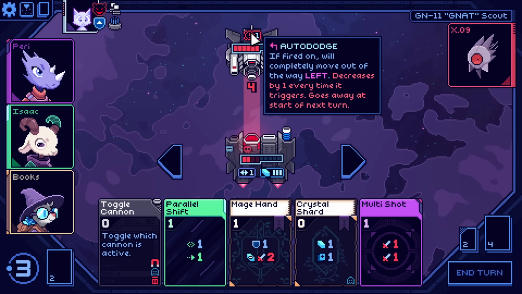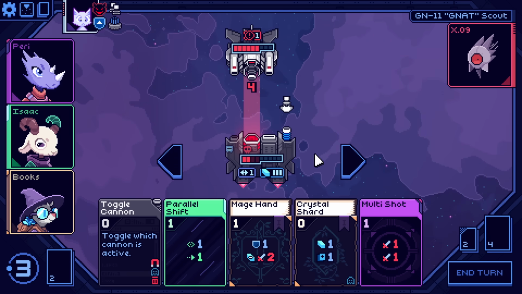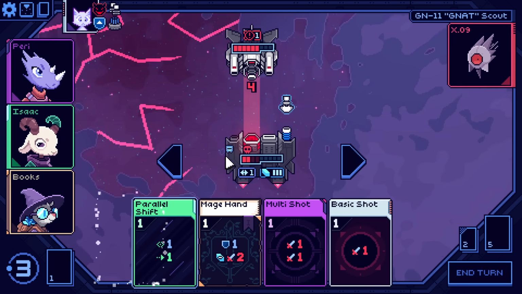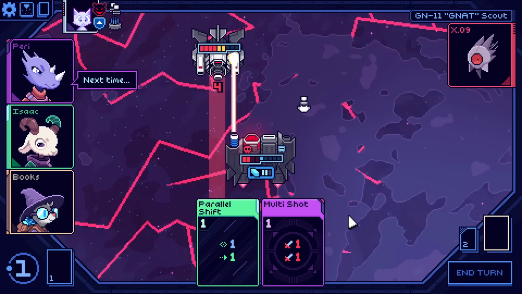Okay, that's really good info. I thought this went away at the end of the turn. Goes away at the start of next turn. Gotcha. That's a big deal. Want to get rid of basic shot, then we move over, then we play this big stuff.